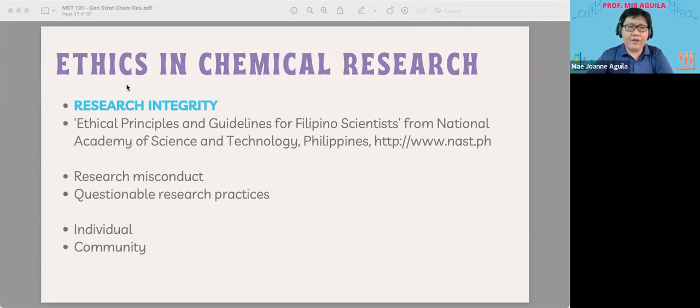So when we talk about research integrity or essentially ethics in chemical research, we need to check first research misconduct. Or sometimes really we're just focusing on this research misconduct. These are really sometimes grave in terms of extent. Okay. But you should take note that it includes some questionable research practices. So if you have a questionable research practice, that means you're testing ethics already. And ethics in chemical research deals with your individual ethical standpoint and community. So it can be a big community or even bigger community. But don't forget to start off with yourself, and then go on to others.